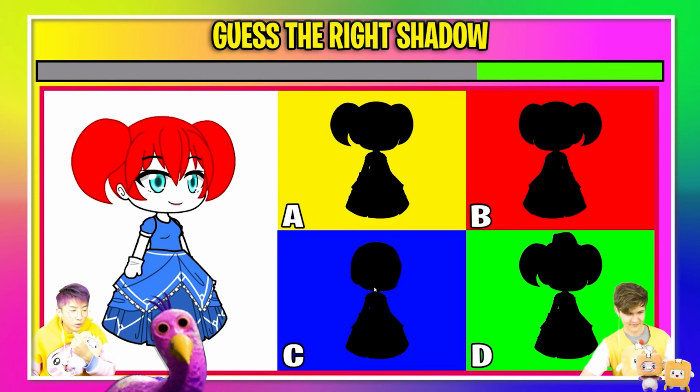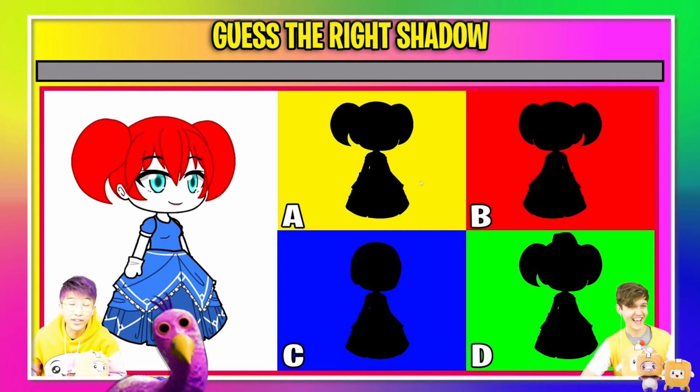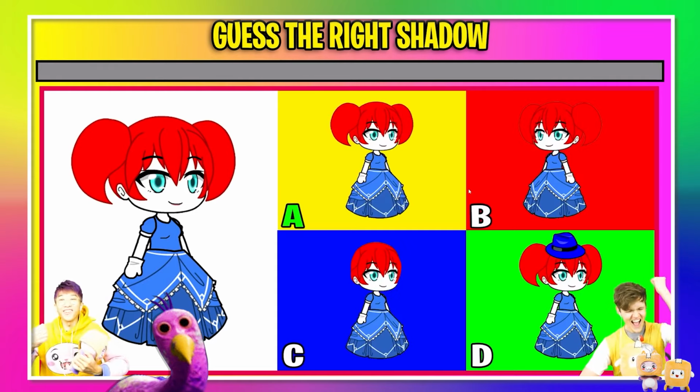Okay, what about C? So it's between A and C, guys. I don't think C matches with the hair. So I think we both think it's A. Yeah. All right, we're gonna lock in A, guys. Let us know what your guess is. It was A. We got it right.